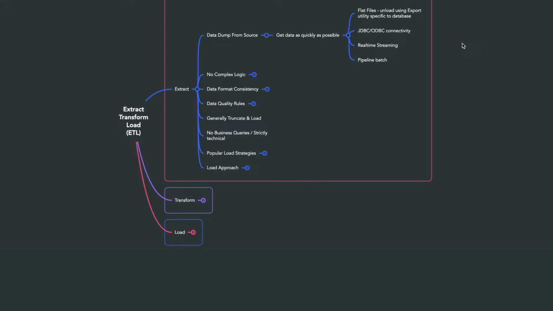However, in some cases, because of data governance and security issues, the source may not allow you to connect directly to their servers. In that case, they may extract the files and push them via SFTP to your environment, and we call it a landing area. And from there, you can consume them into your tables.